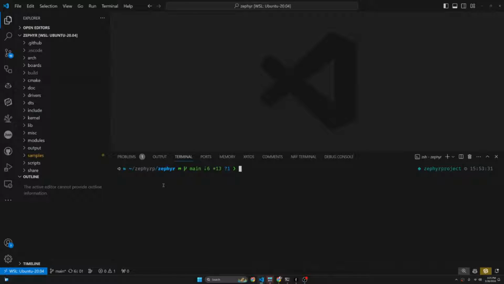And I want to start with running a Hello World, maybe. I think I have it here. Using West, the West meta tool, as we call it, you can build for a given board a given piece of code. In my case, I want to run a Hello World.